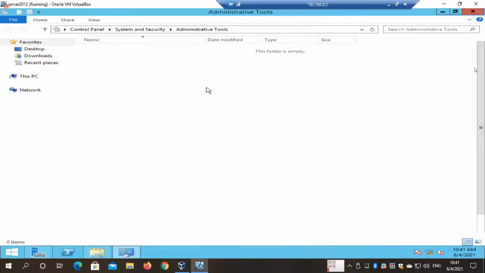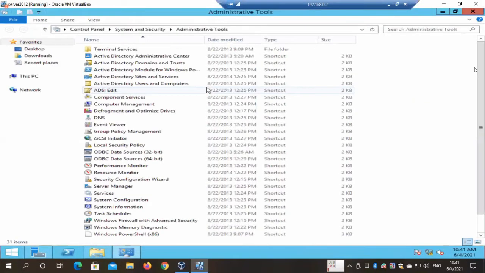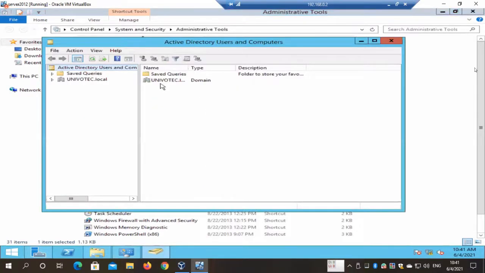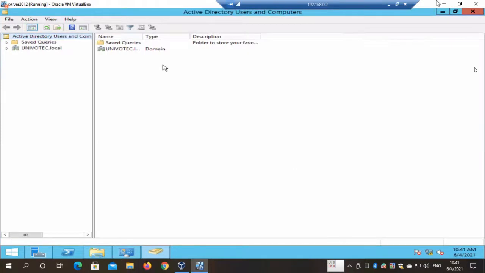Usually those will be in the administrative tools. So Active Directory Users and Computers, that is usually what we need to manage the Active Directory users and computers. Here we have the domain, right?